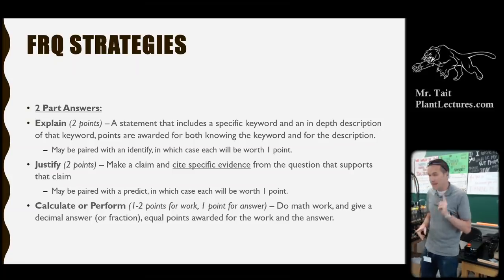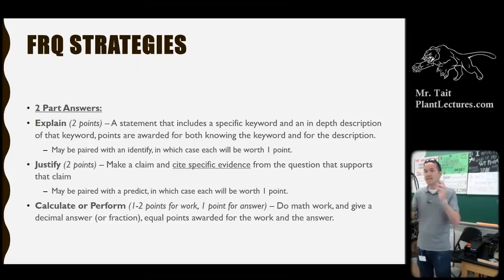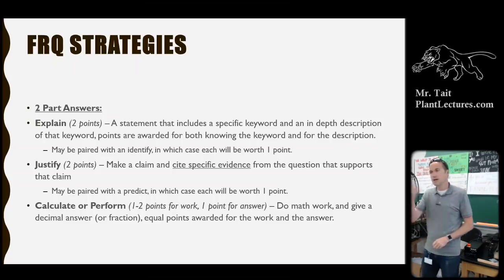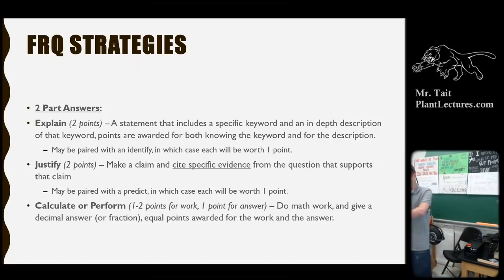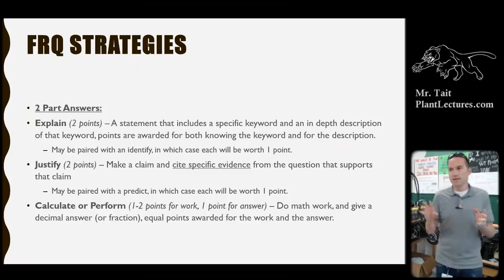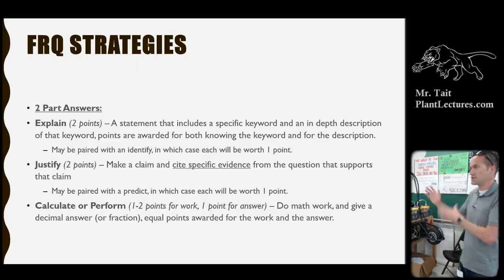Right? So explain is the exact same as identify plus describe. It might say, explain how the organelle involved in photosynthesis allows for the production of ATP. And then you just say the organelle involved in photosynthesis is the chloroplast, and it allows for the production of ATP because it contains a double membrane with thylakoids, and it can pump H+ ions into the thylakoid space to flow out through ATP synthase. Again, the exact same answer as the questions from before, but instead of having identify plus describe, it's just explain.